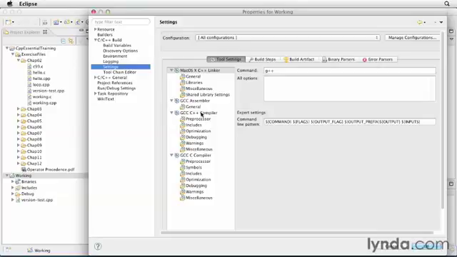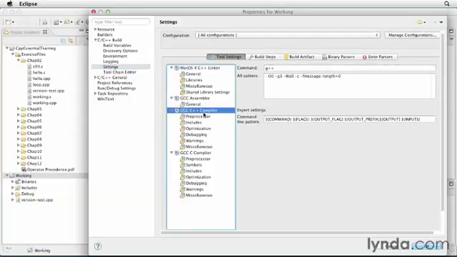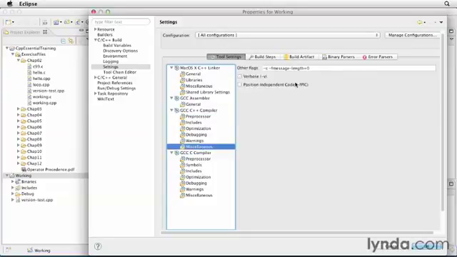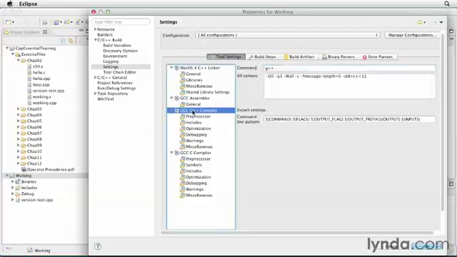If I select the GCC C++ compiler, you'll notice that it has all of these options down there. And if I come down here to miscellaneous, I'm going to add an option here. I'm going to put in a space at the end of this list of options, and I'm going to say -std, an abbreviation for the word standard, equals, all lowercase, C++11. So there's a letter C, two plus symbols, and two number ones. Now you'll notice if I come back up here and click on GCC C++ compiler, you'll see that there's that option at the end. So that's what I wanted to accomplish.